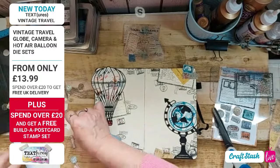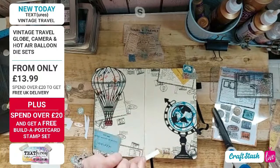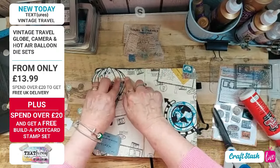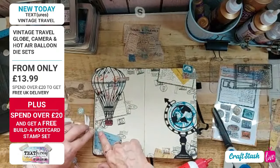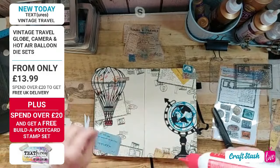And then there were some other little bits that I found, like I cut silly things like that, and I found that little bit, and I just want to add it to where the hot air balloon is along there. Perfect. These are from the stamp set, so I've just stamped onto cards. I love this. I like that one. It's got vintage stamps.